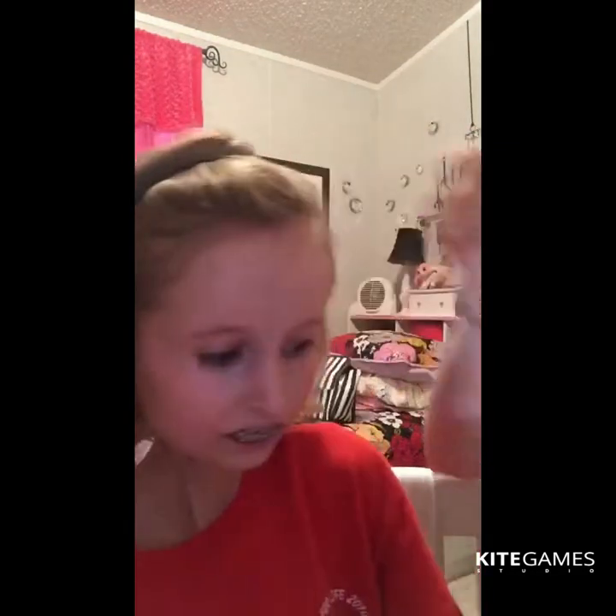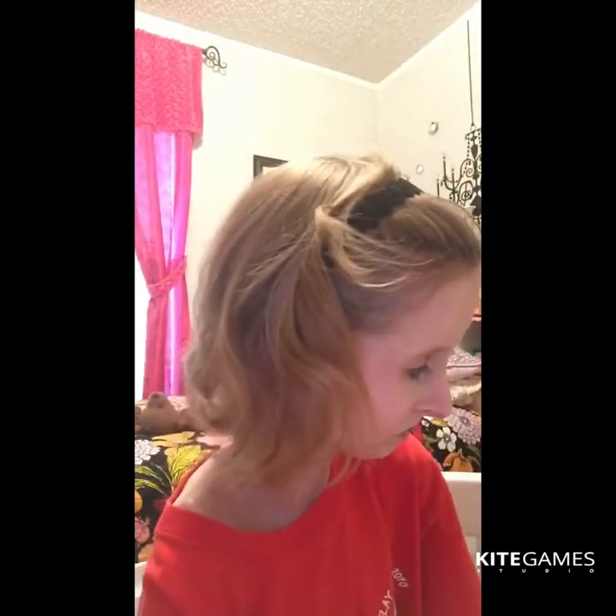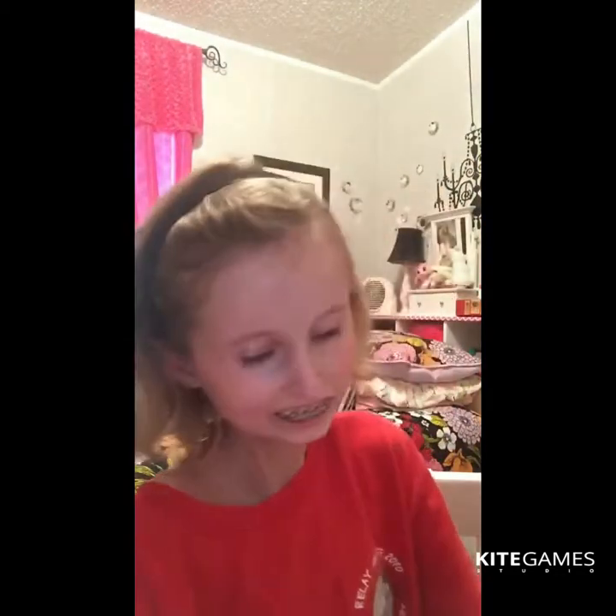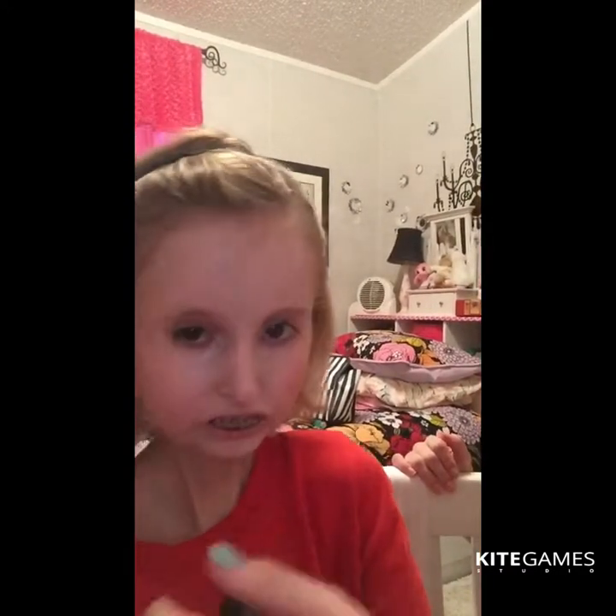This is Trust Fund Beauty. I'm going to open the box. It looks like this — it's a blue color, so I'm thinking it's nail polish. It's a pretty color nail polish. Someone's looking at the nail polish. Can you zoom in on my fingers so you can see? I like this color — I've never seen a container like that. She doesn't like this kind of blue, teal color. But I like it. I always like it.